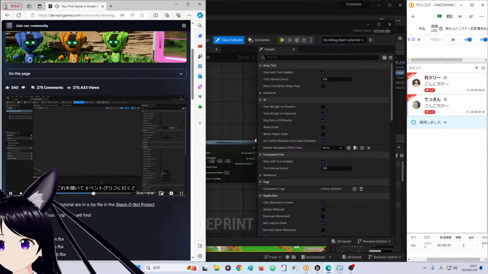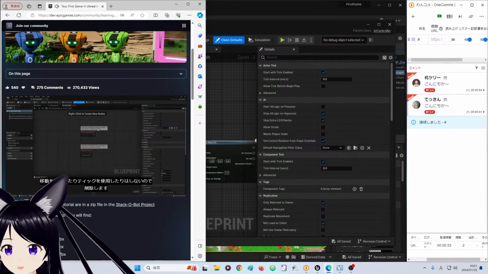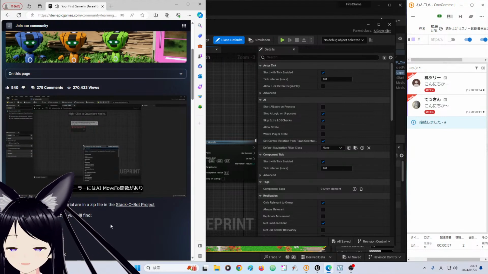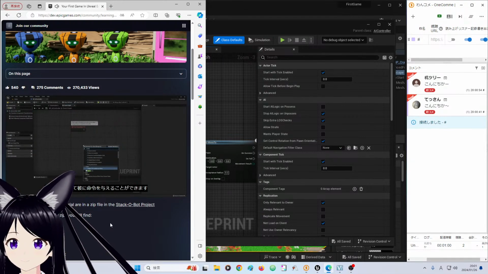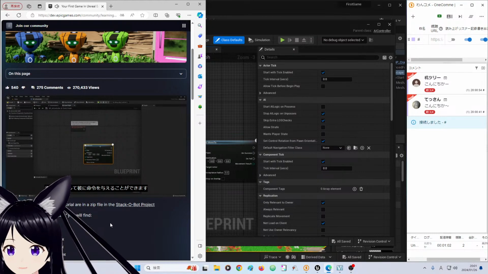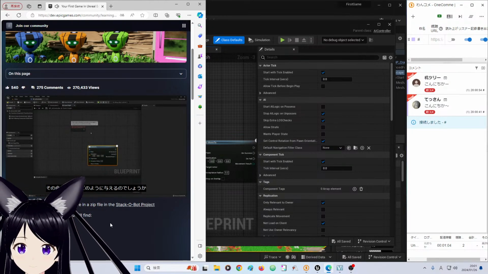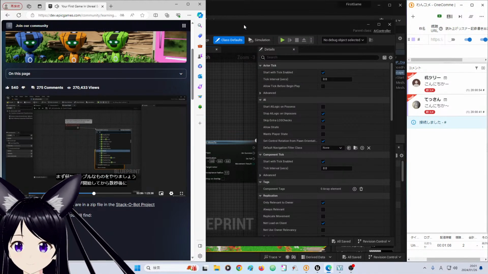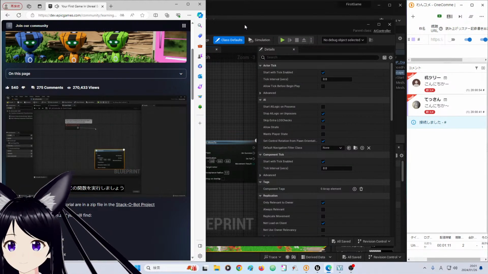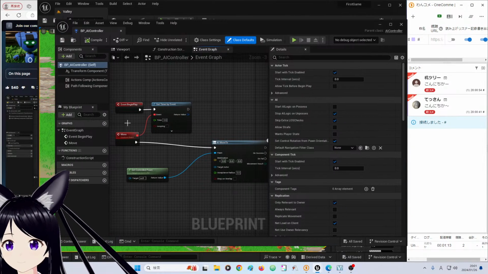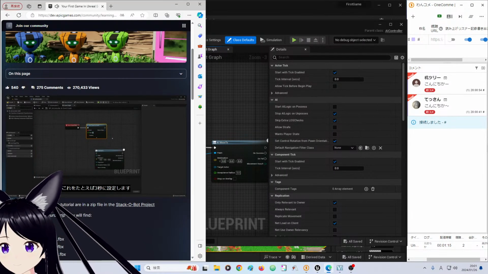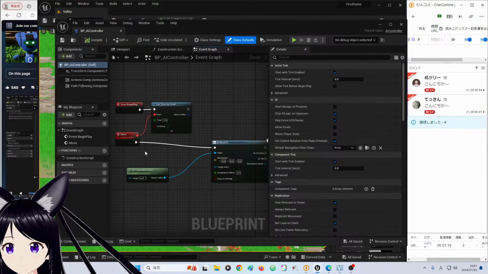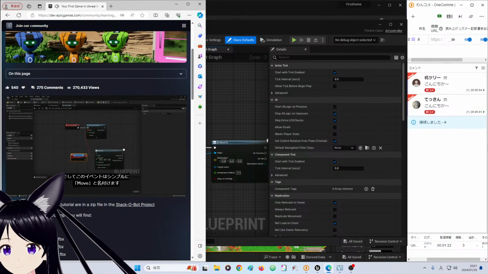BP_AI controller. When we open this up and go to the event graph, we will not add movement or use a tick, so let's delete that. There is an AI move function in the AI controller we can use to give him some orders. So now, how and why and when do we give that order? So let's do something simple first and execute this function a few seconds after the game starts. We use a set timer by event function and we set this to like 3 seconds. Now we drag this delegate out and type custom event. And this event we call simply move.